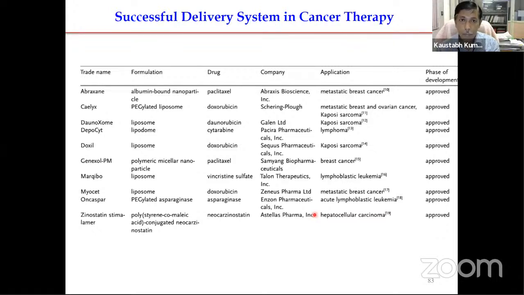What I am going to say is about the success stories of these cancer nanotheranostics. As you see here, there are a lot of drugs named by their trade names which are clinically approved and used in the clinics as an outcome of this cancer nanotherapy, nanodelivery systems and nanotheranostics. One of the drugs I can emphasize here is Doxil, which is liposomal DOX, developed by our Indian company Sun Pharma, and which is now FDA approved and clinically used. So we are looking forward to more such drugs, nanotherapy and personalized medicine coming.